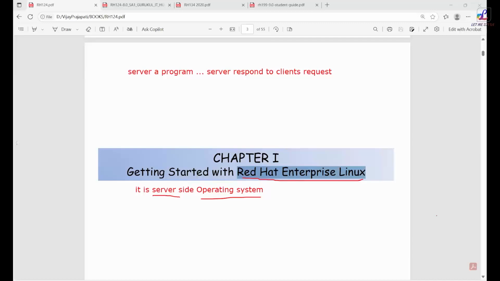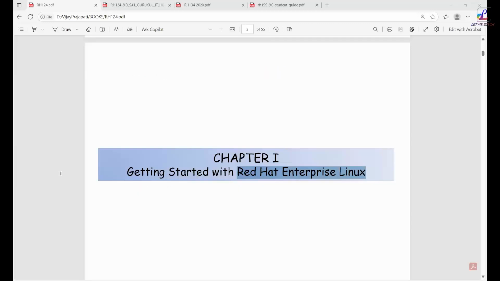Red Hat Enterprise Linux, an operating system which is going to be installed on hardware which is going to run an application which will be used by lakhs of users, right? So that's why we use enterprise-level software for running our application, that is server, right? So we are going to learn Red Hat Enterprise Linux.